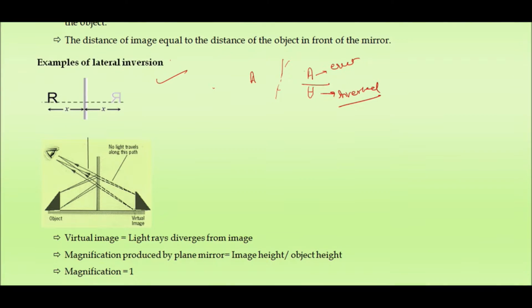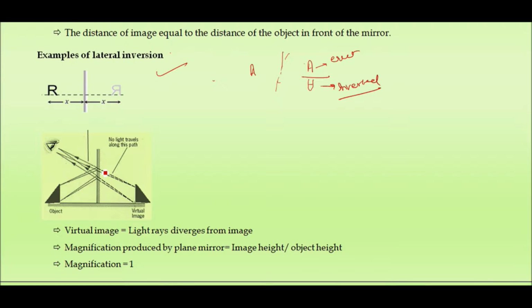So this is shown here. If you see this figure, light ray is not traveling through the path inside the mirror. So this is our mirror, and the light ray starts diverging from the object. It hits the plane mirror and eventually it hits our eye. So actually light ray is not going inside the mirror. So that's why this light ray is shown by dotted lines. Clearly dotted lines show you that it's a virtual image. So here it's written as virtual image means light ray diverges from the image, and it is shown here.